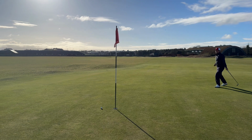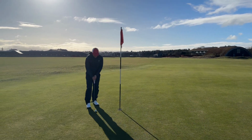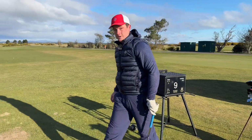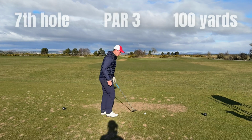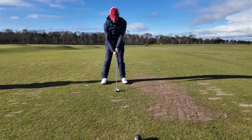Nah, just went the other way. Unlucky. But I think that is still enough to clutch this match up here. Very good. Good par, my friend. All right. All or nothing on the last hole? Double or quits? That sounds good to me. I think whoever wins this hole wins the whole morning. Oh, okay, I think that's generous. Yeah. Let's go. Lose-lose situation for you here, potentially, but all right.